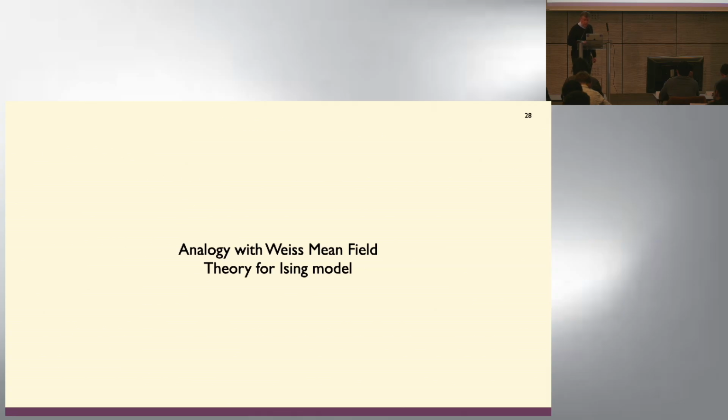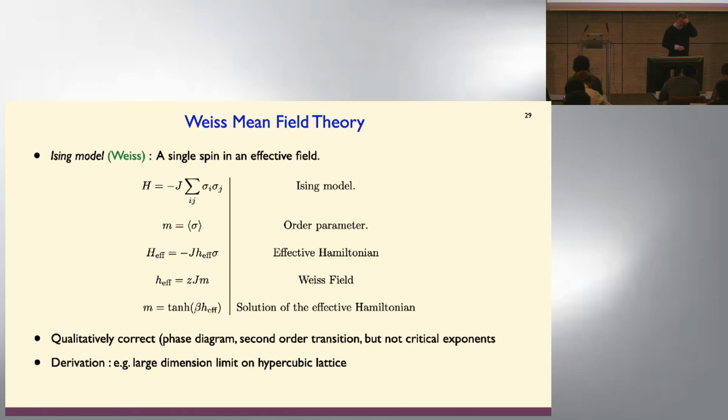Okay. So let's go back to standard classical statistical mechanics, a simple Ising model where we have classical spins interacting with nearest neighbors, sigma_i equal plus or minus 1. And here we have the very old mean field theory. We all know it. We take an order parameter, which is the magnetization, the average value of the spin, and we write an effective Hamiltonian, which is this spin in an effective field representing the environment, meaning h_eff times sigma, and the effective field is given by the magnetization of the neighboring sites times J, so m times J times z, which is the number of neighbors in such a system. And we have done that in elementary classes.